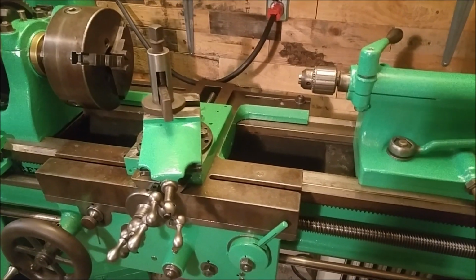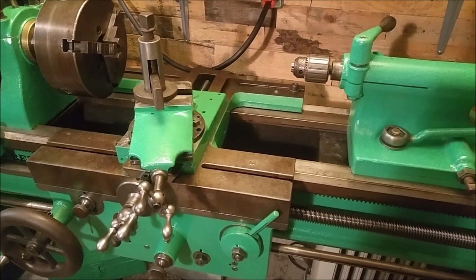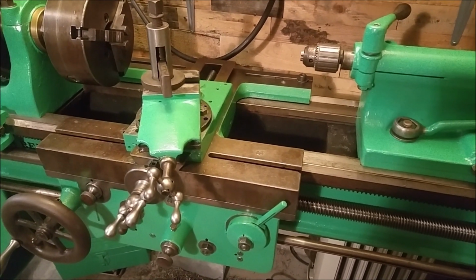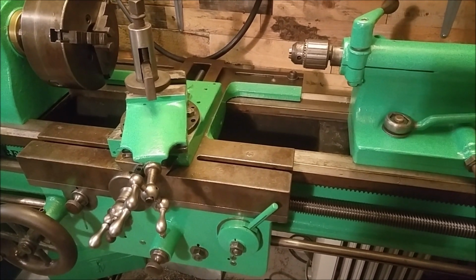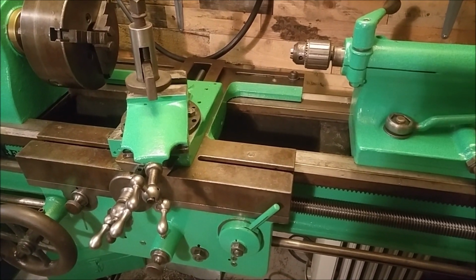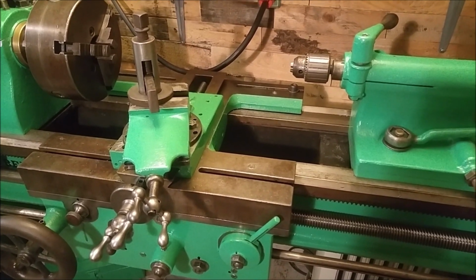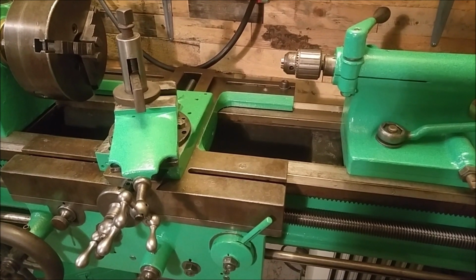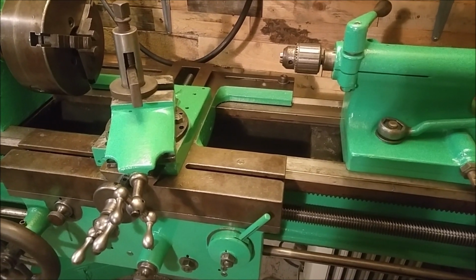And lastly, somebody was asking me about the paint color, why I chose green like this, and I will admit the camera does not like this green, but the original lathe was green when I received it, so I had kind of chosen that I wanted to put a green color back on. I couldn't find an exact match. I think the original was a little bit darker, but when I went to strip the paint, I found that there was something else underneath it. It was almost a rubbery black substance, so I'm not sure whether that was like a lead or what that paint was exactly, or whether it was even paint whatsoever.